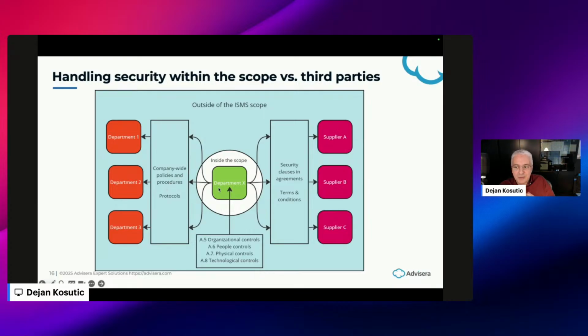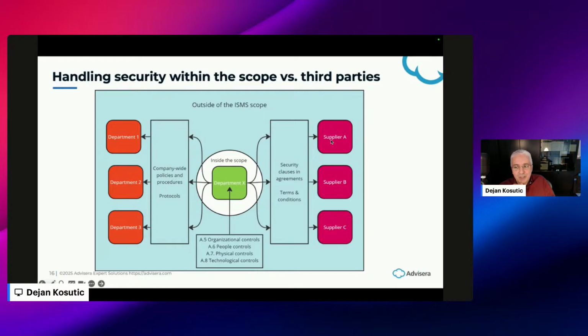So let's say that you included in your scope, I don't know, software development department, but your human resources department is outside of the scope. And through these company-wide policies and procedures and protocols, you actually have to define for your human resources department how they need to protect the data which is important for your scope. Okay, so this is how you deal with departments of your own company that are outside of the scope.